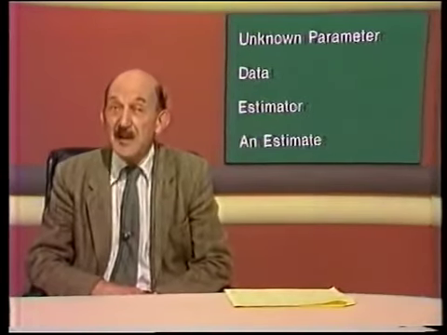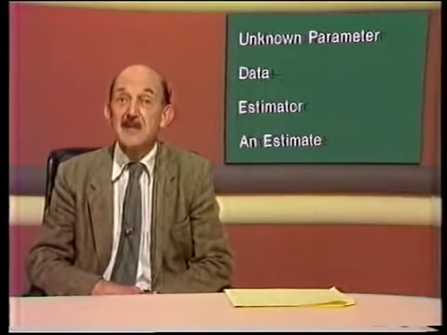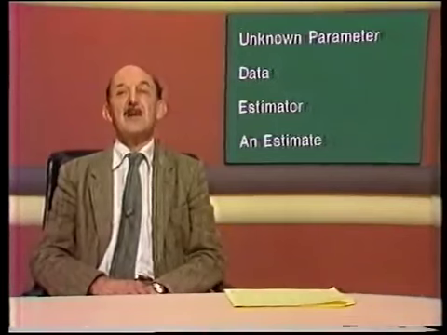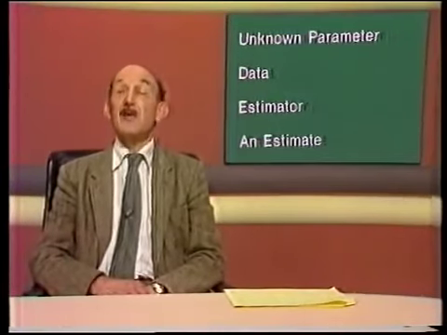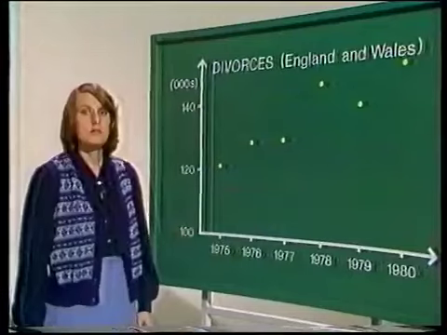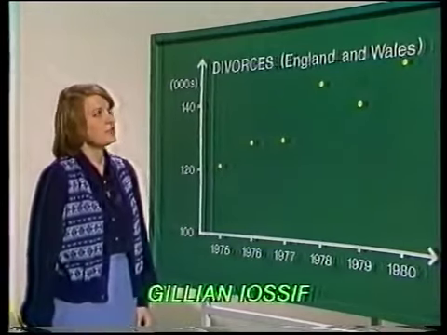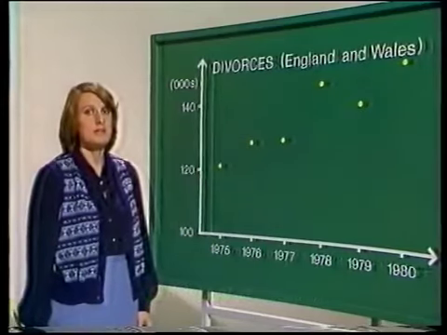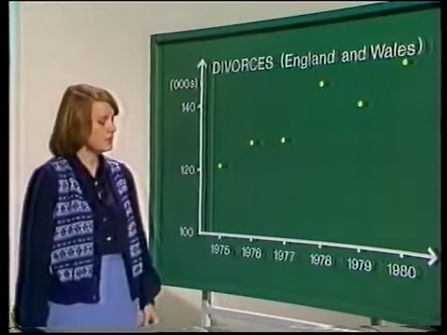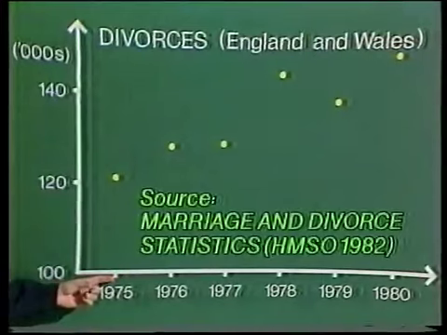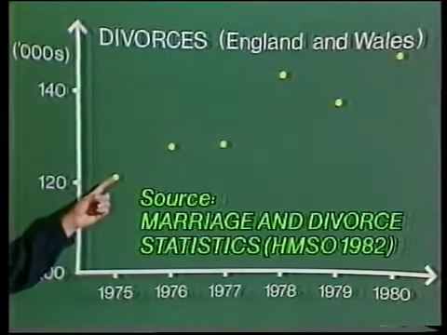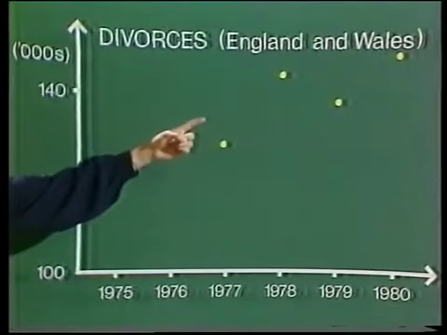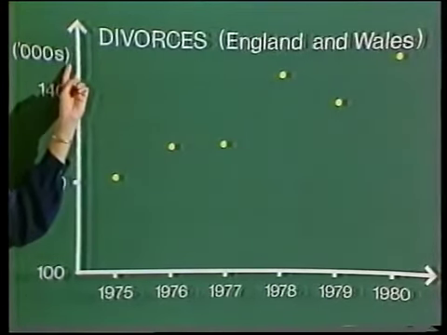We've done interval estimation, confidence limits, in Unit 6. Now we'll move on to some other data sets where the estimation problems are rather more interesting. Look at this graph. It shows the number of divorces in England and Wales for each year between 1975 and 1980. In 1975, there were just over 120,000 divorces granted. Whilst by 1980, this had risen to almost 150,000.